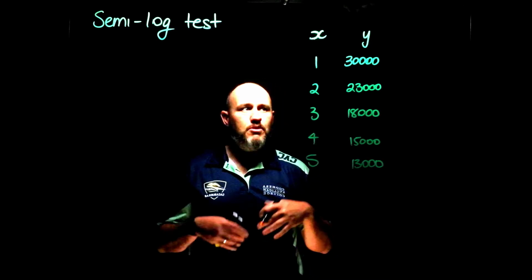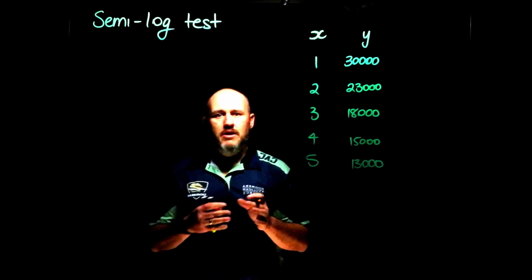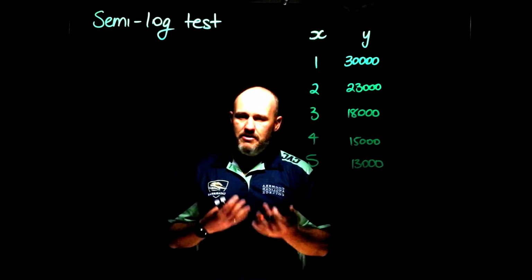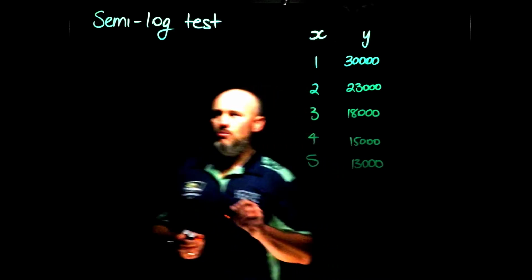But the problem there is that because it's exponential, the data we get back, like the R squared value and things like that, isn't quite as fulfilling. And it's a bit harder to really evaluate how good our data is. So let's have a quick look at what it looks like.